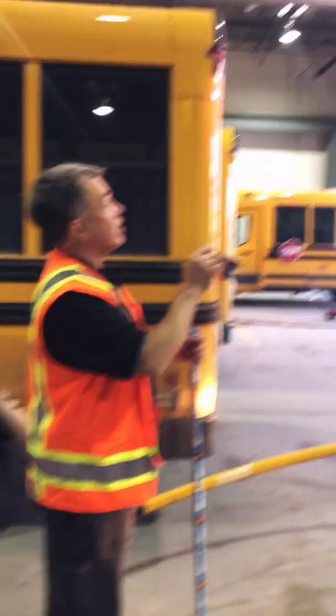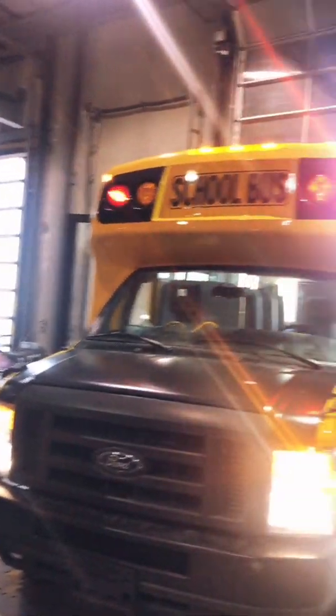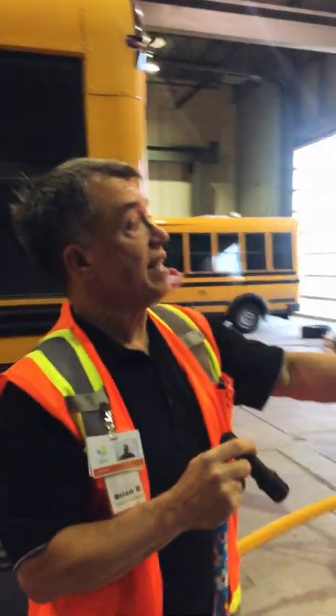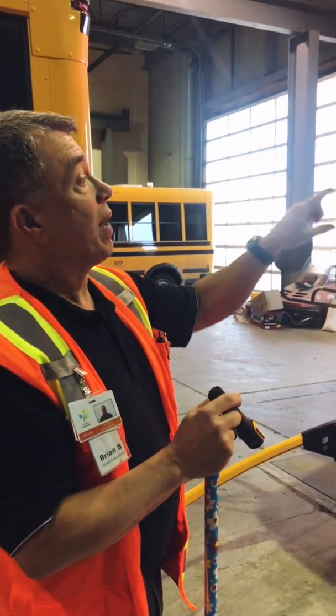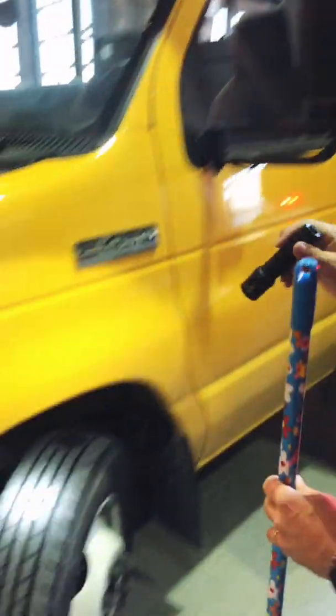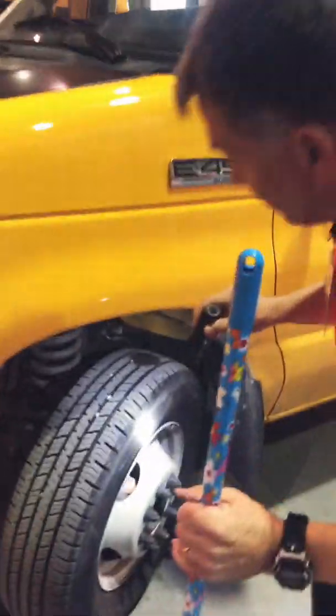I'm looking underneath to see that there's no leaks now that the engine's been running. I'm looking to see that my overhead reds are on my 8-ways. That's 2 of my 8-ways there. Just keep in mind that this cannot be done on a public street. Okay, it has to be done off on private property, but you have to make sure that your 8-ways in fact work. As I continue around my bus, I'm going to again check this mirror to see that it's secure. Both mirrors are secure.